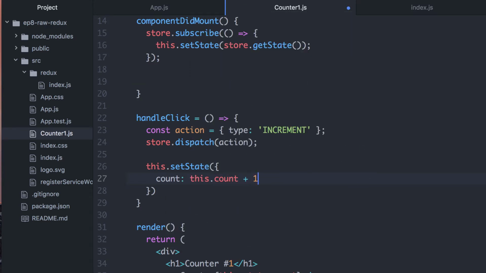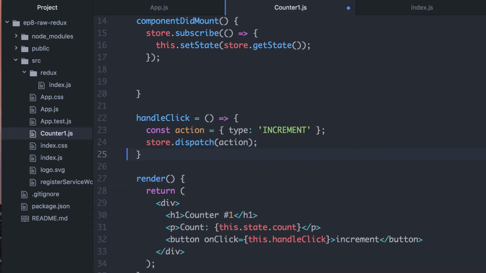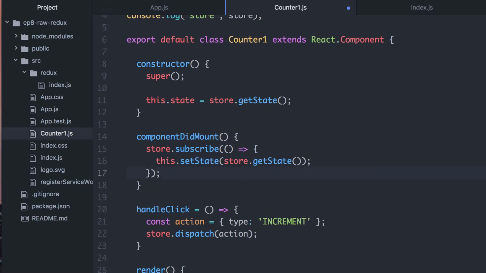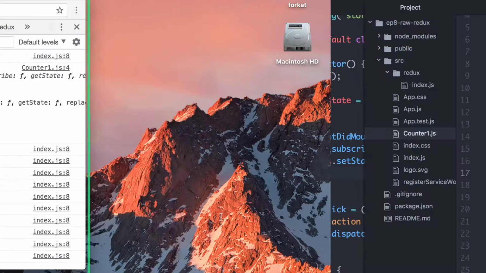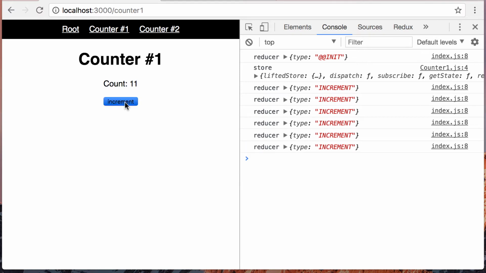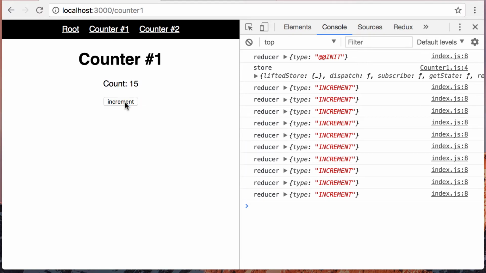That's what we would do if we were doing state without Redux. If you're doing state with Redux, then we just need to get the state from the store, and that's what this is. So we're going to set the state and give it that object from the store, and it will update it. That's basically the idea. So let's try it. Hey, look at that. Our component is updating. That's pretty great.